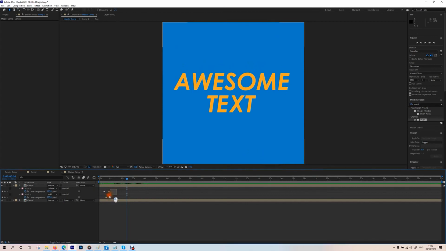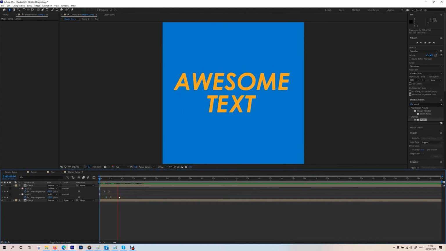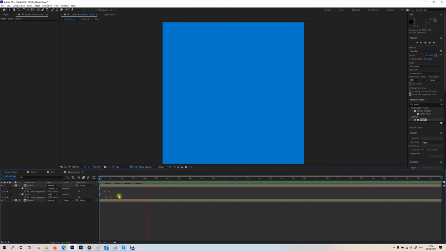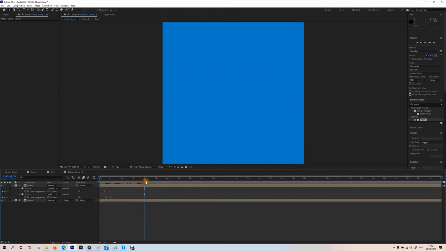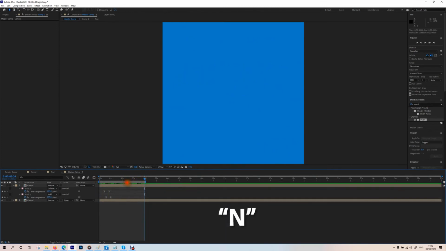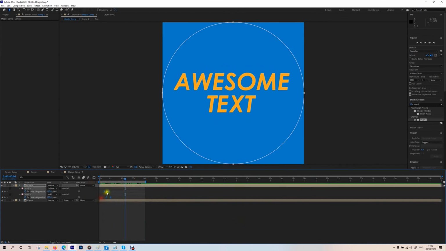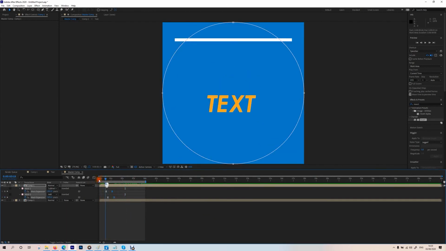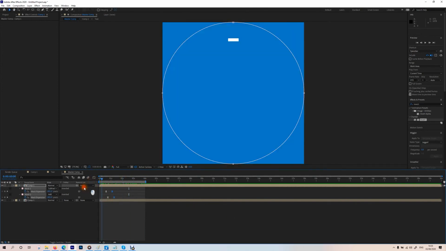That looks pretty good to me. We're going to select these frames, F9 for easy ease because it makes everything look better. There we go, and then it drops off. So I'm going to go to the end of the animation, on the timeline, press N on your keyboard, and then that will loop it for us. I think we need to move those a little bit later, maybe make them a bit slower. A lot of this is just testing it as you do it and seeing what looks good for you. So I think that's a little bit fast, you might disagree. Yep, I think that looks pretty awesome to me.